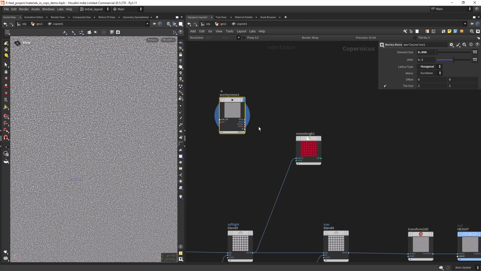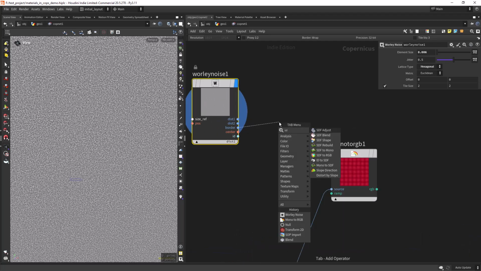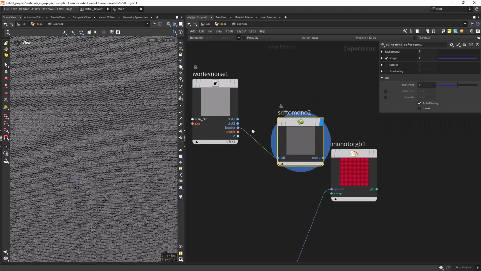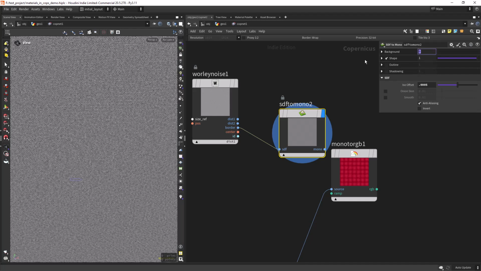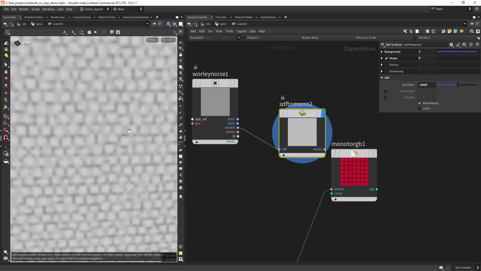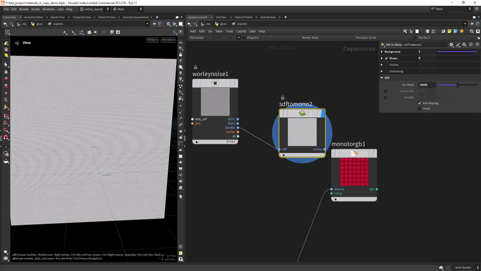And from the border let's create SDF to mono, and the ISO offset of 0.0005, and the background will be 1 and the shape 0. So we can't see much because of the resolution, but we will increase it in a bit.